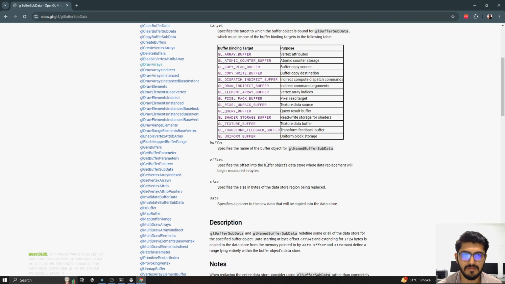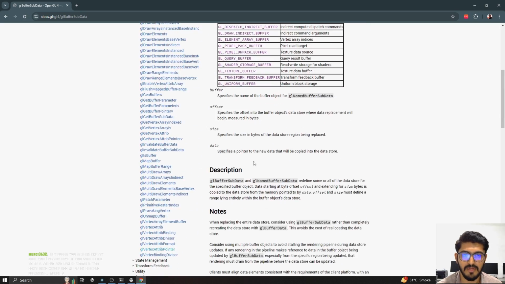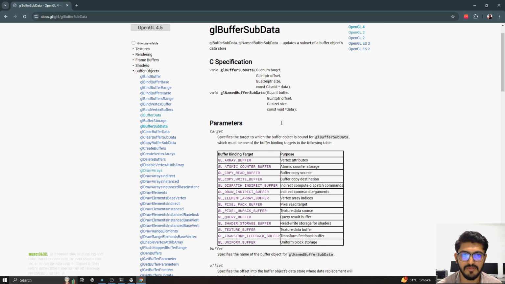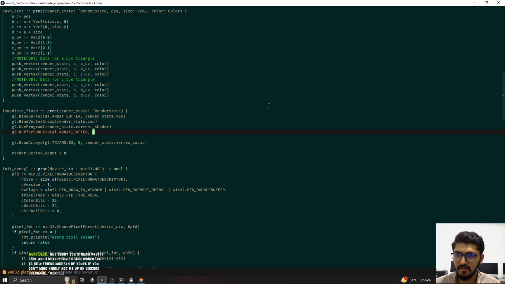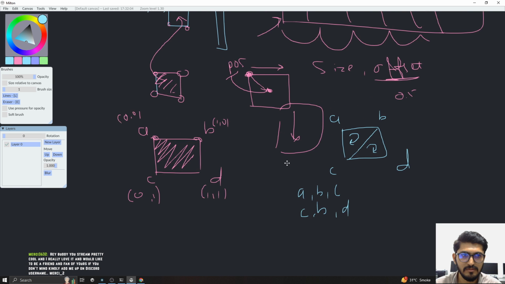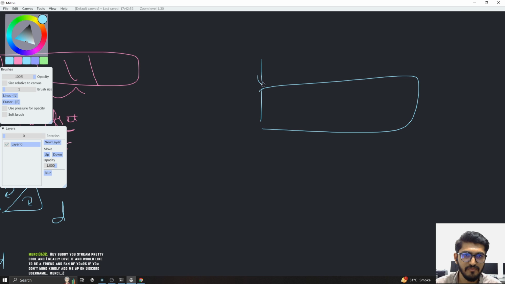We need an offset, but we don't have any offset. We want to write our buffer from the 0th place, so we are not setting any offset from the start of our buffer. This is our GPU buffer, and we want to write from the start, right?